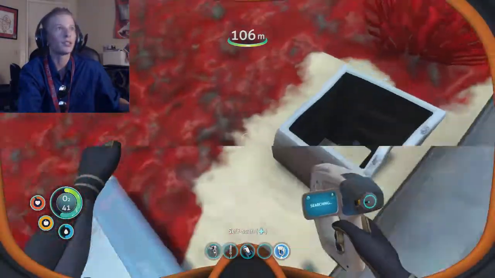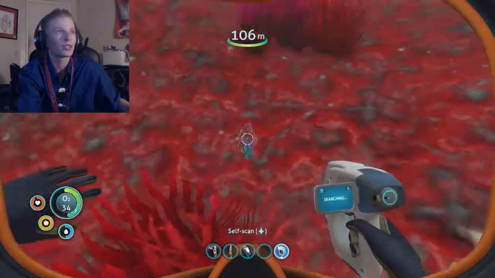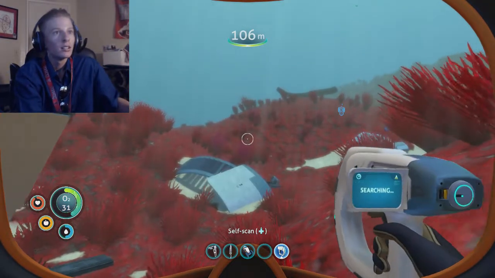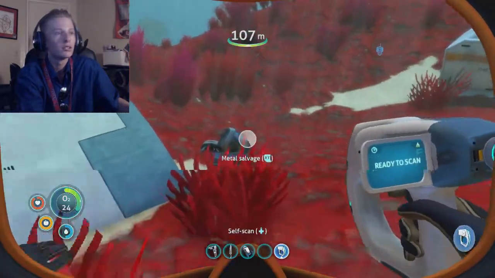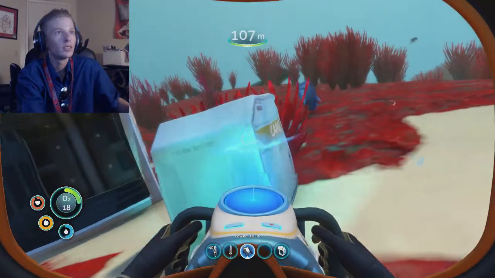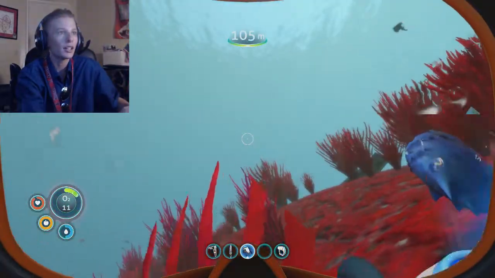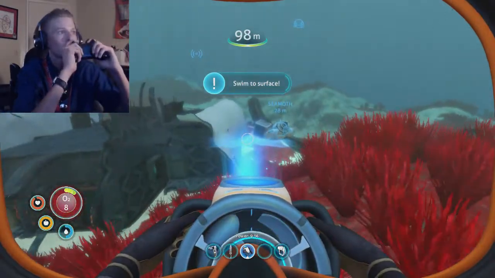You got anything in you? No. Scanner room fragment? Hell yeah. I'll take more of those for titanium. Oh god, bro! No! 30 seconds. No! Oh god. Where the hell did he come from? Wait, where's my Seamoth? Seamoth? Oh, you're right there. Go, go, go, go, go.